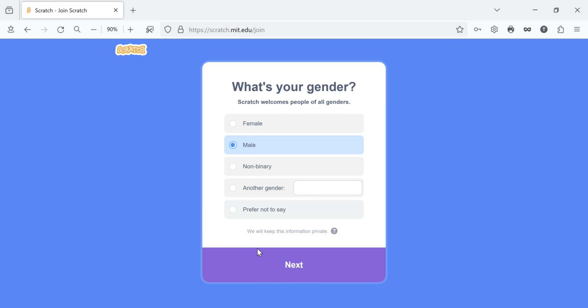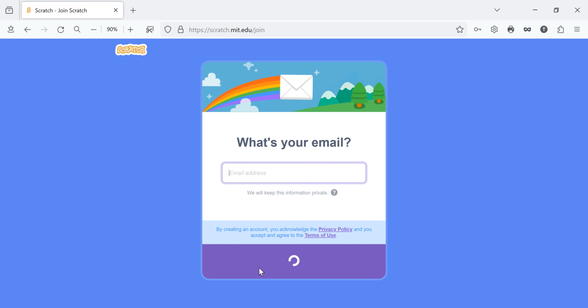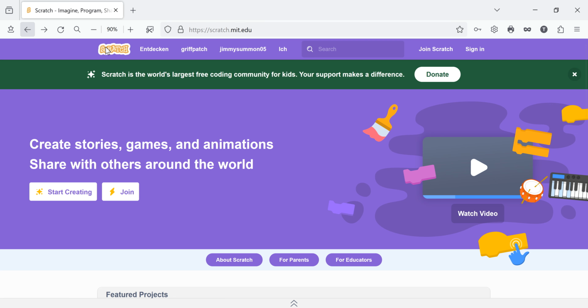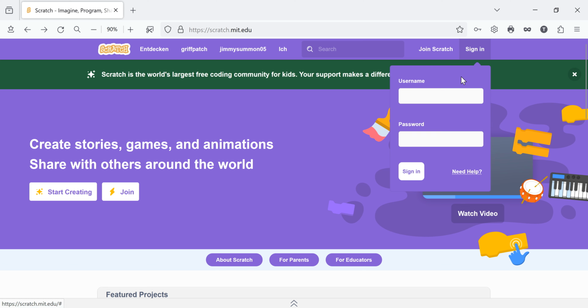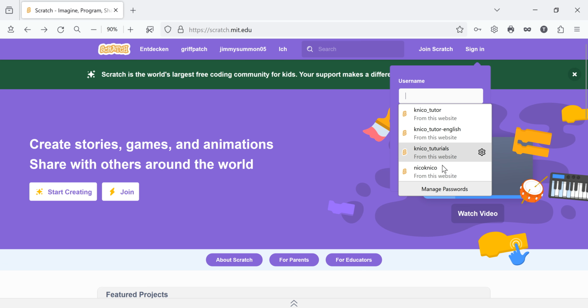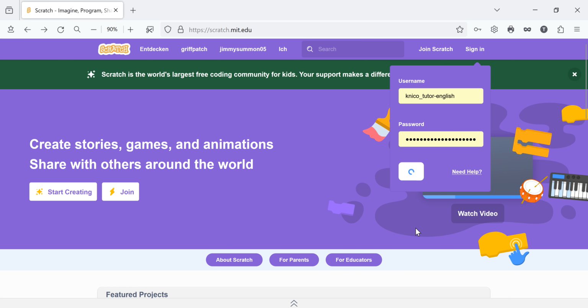Which gender you are. And now you need to enter your email address and then you can create your account. But I have already an account, so I just log in with this account.